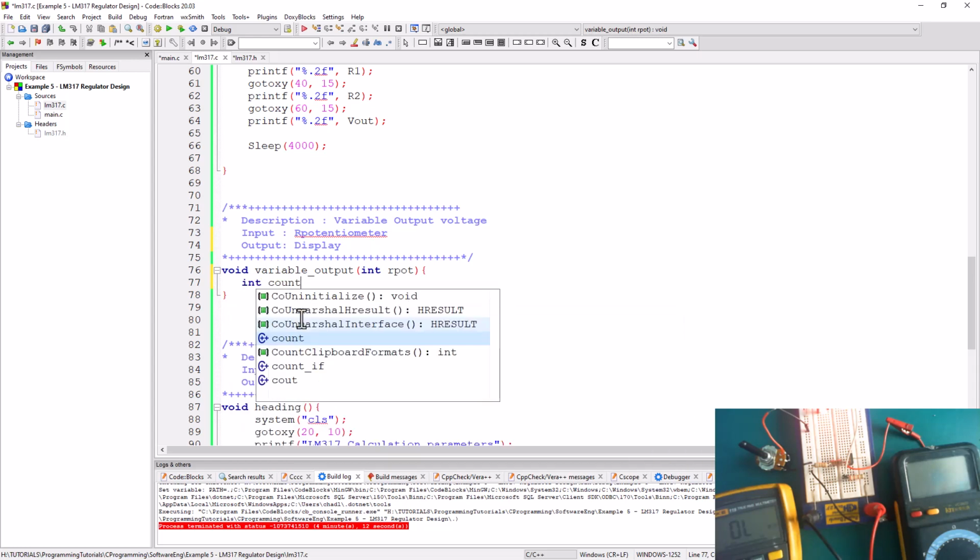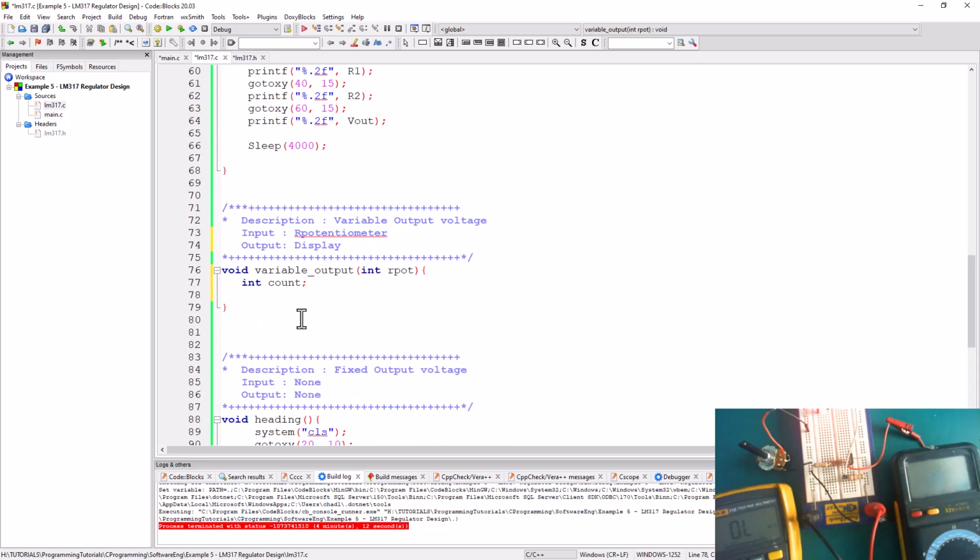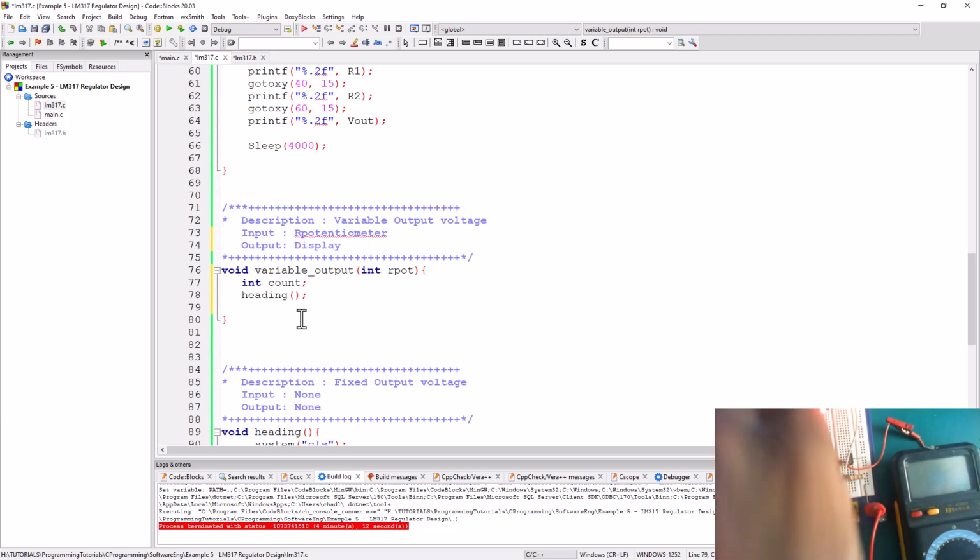That will be count, that's the variable name, and then I'm going to display the heading. Now I have a heading display. The next thing after displaying the heading is I need to compute the result of this variable potentiometer that's going to display my output voltage.